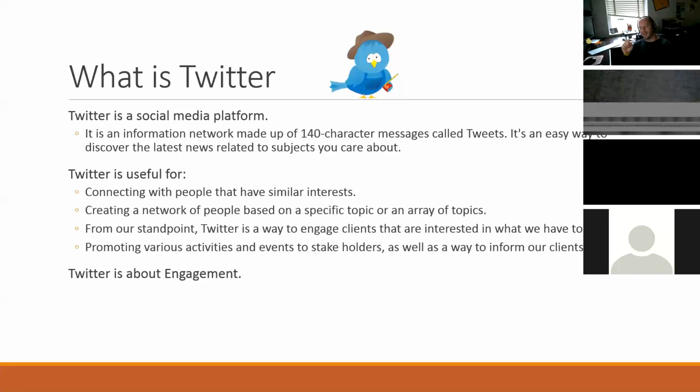It's okay to do that to a certain extent, but we also have to reach out and engage with people. Just like you and I would not want to go and have a conversation with somebody that's constantly telling us what they have going on. We want to engage and talk with people that are interested in what we have to say, and they're going to ask us questions. That's just basic human nature. So if we think about having conversations with folks on Twitter, then it's going to help make a little bit more sense, especially as we get started.